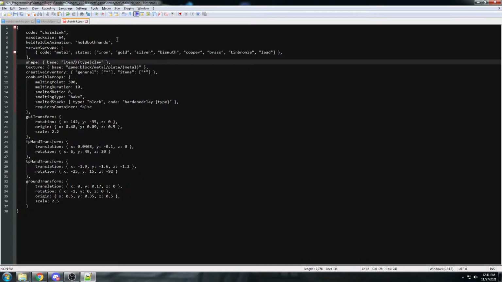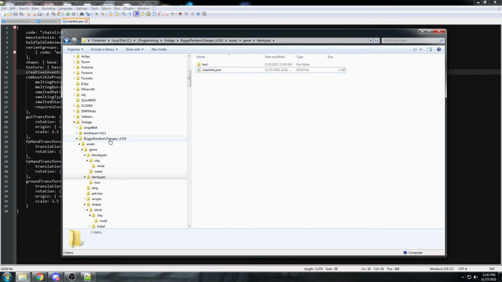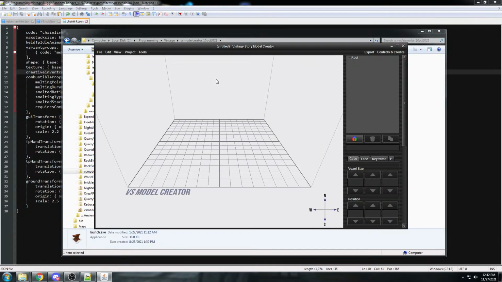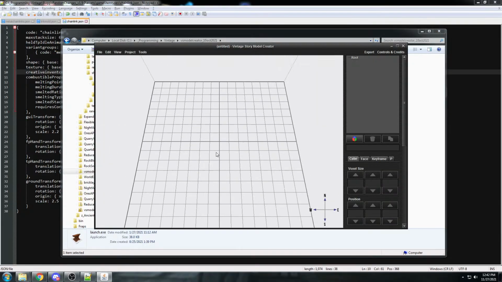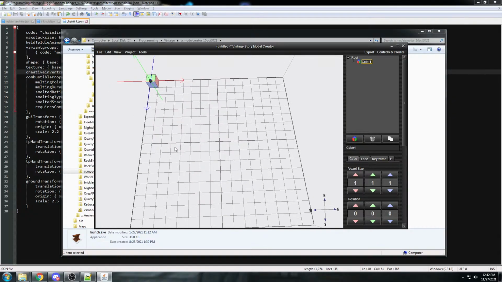Item. Chain link. So this will just be a really, really, really simple shape. Really simple. I don't even know if it needs to be centered.